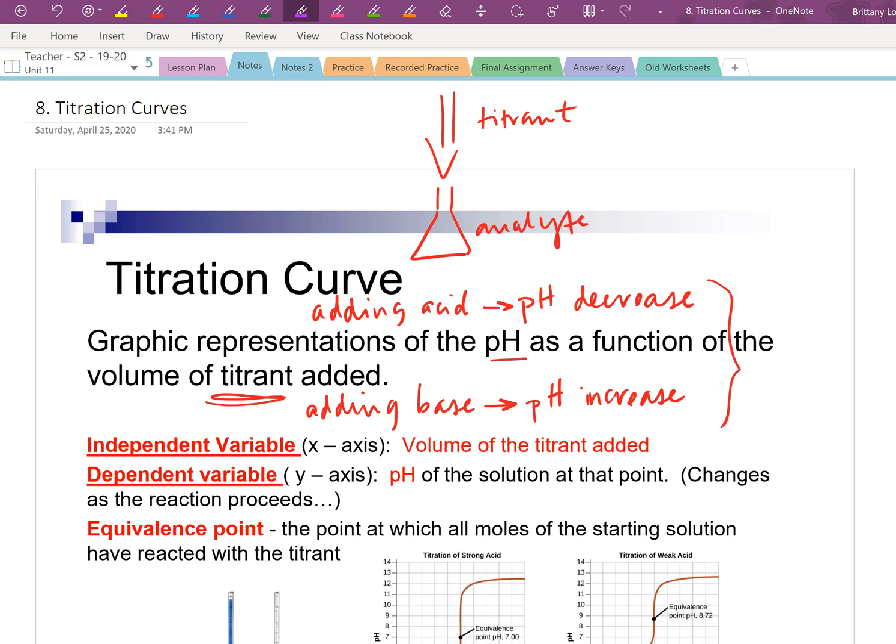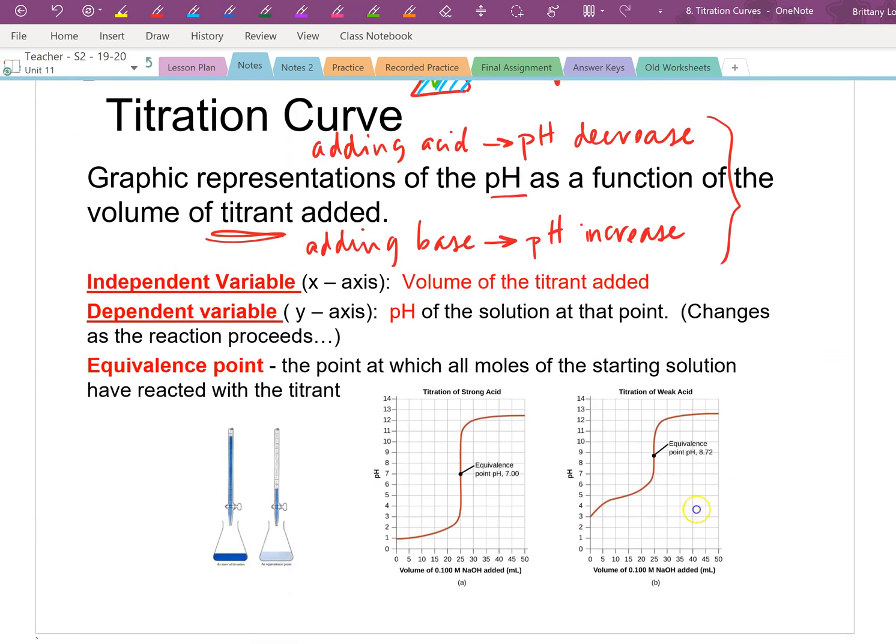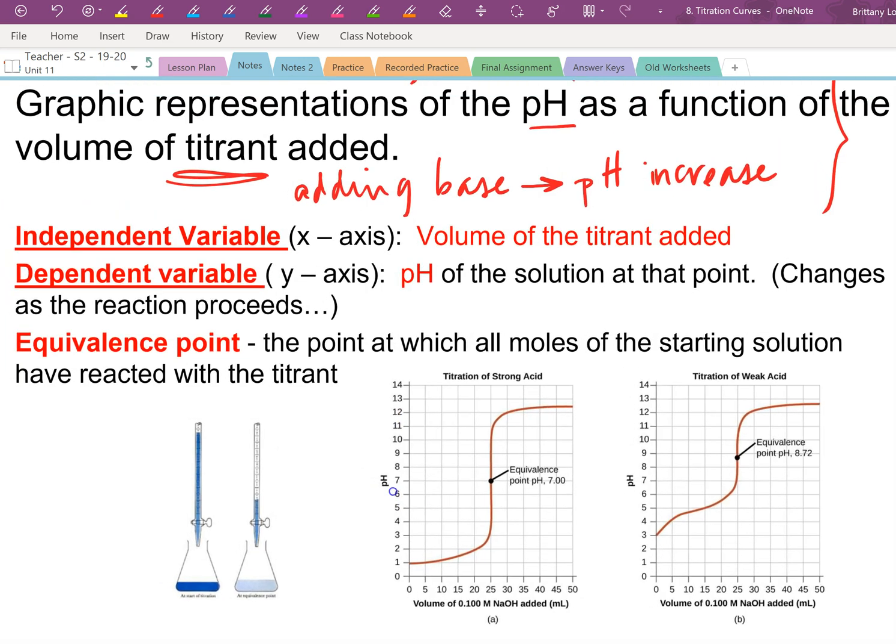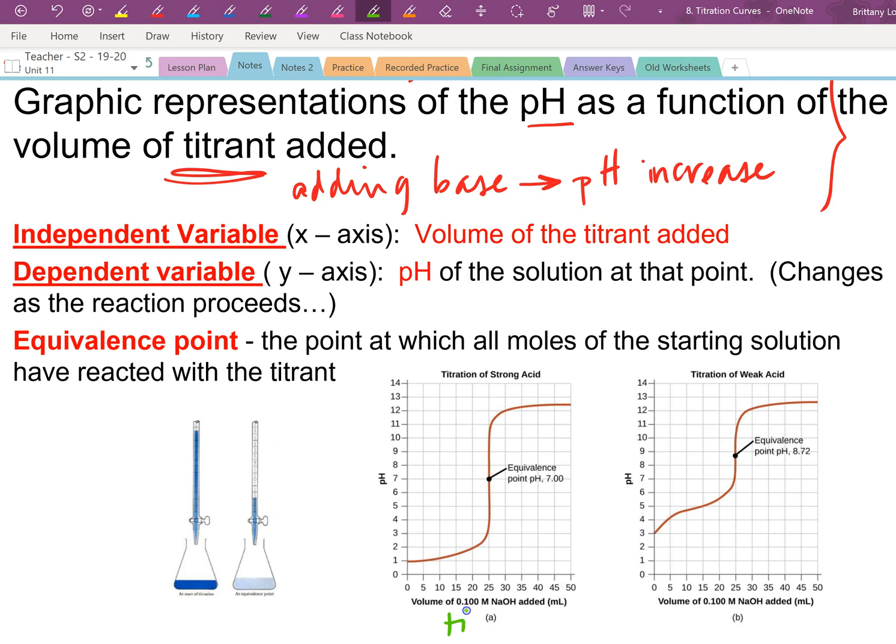The way that most of these titration curves are generated is you have some sort of a pH probe. A probe is a type of instrument that will measure the pH, and you put that down in the analyte. Here in the flask you have the analyte, and you also have the pH indicator. We've already talked about that. So the probe, the analyte and the indicator all go in the flask, and the only thing in the burette is the titrant. On the graph here, the x-axis at the bottom is the volume of the titrant that's added. So it's always in volume.